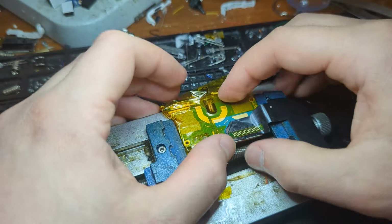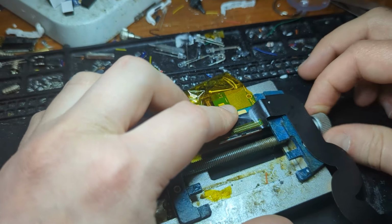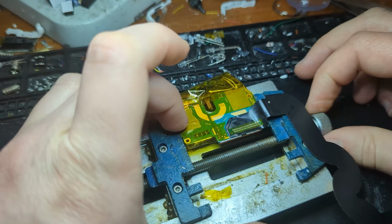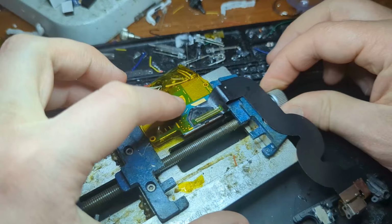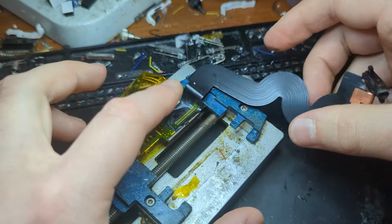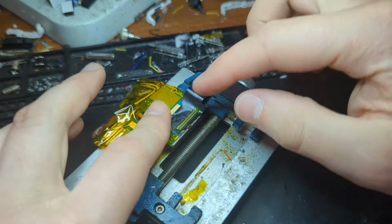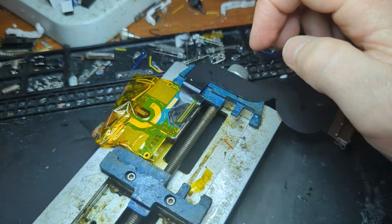If you accidentally bridge two of these pads and it's underneath the flex cable, you're not really going to be able to tell unless you have some sort of magnification. So yeah, I'd recommend getting a microscope for something like this, or if you don't have the appropriate tools, you'd probably be better off just taking this to a place and getting them to fix it for you. So yeah, just keep that in mind.